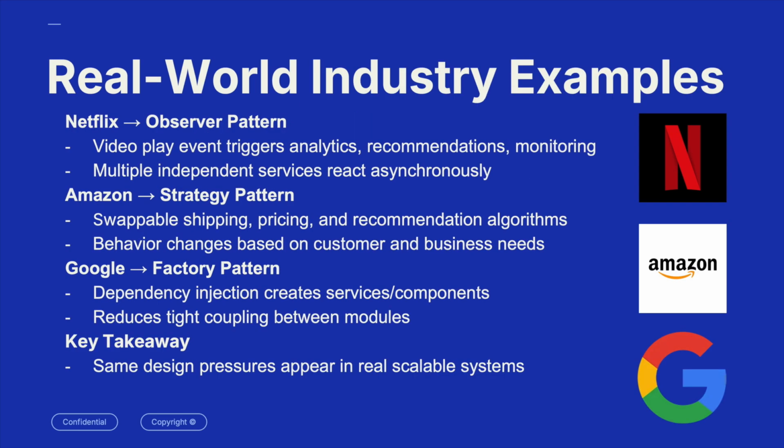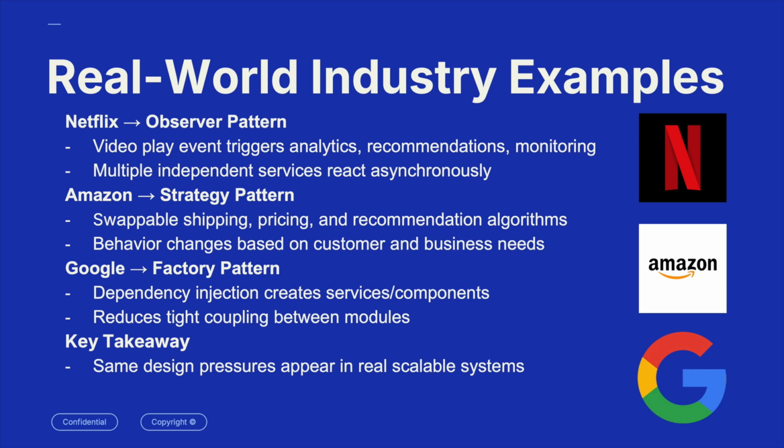Now, beyond the examples I gave, to put things into perspective, these design patterns are not just theoretical concepts we learn in class. They are actively used in real systems at some of the largest technology companies in the world. For example, Netflix demonstrates the observer pattern extremely well. When a user presses play on a video, that single event can trigger multiple independent systems at once, such as analytics tracking, recommendation updates, playback monitoring, and user engagement logging. Each service reacts independently without being tightly coupled.